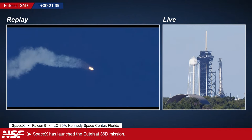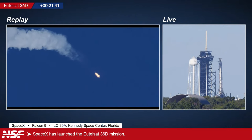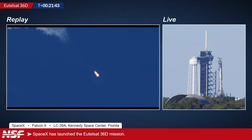Wow, and look at the contrail as well. You can see there, it was somewhat windy, I guess. It probably wasn't an issue for today's launch, but even at altitude you can notice it was somewhat windy, because you can see the squiggliness of that contrail. But still right on target. The vehicle's powerful enough and has enough gimbal and wiggle to it, for lack of a better way to say it, to get where it needs to go. Oh, that vapor ring is just too cool.